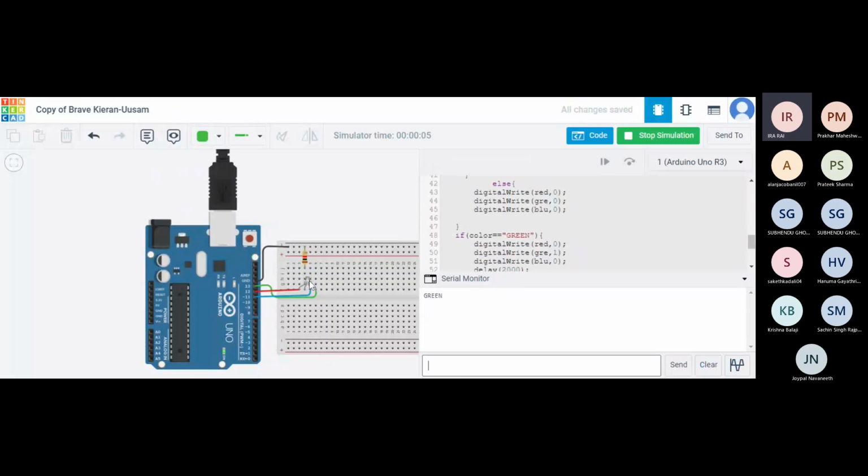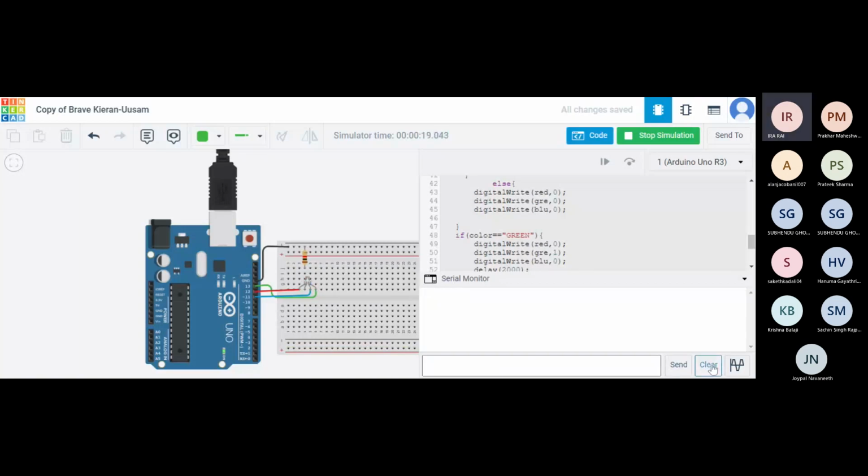It will glow for 2 seconds and then it switches off, or goes to its low state. Again, if I type blue, it was blue. And then if I type red here, it would be red. So this is how you can control whichever color you like, by giving the input yourself with the help of the serial monitor.